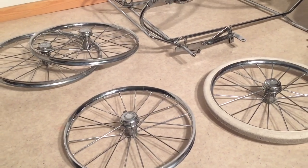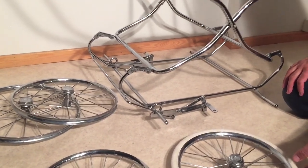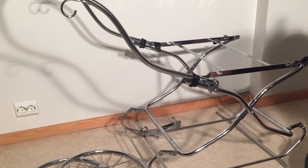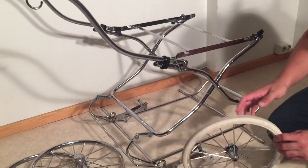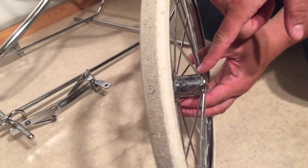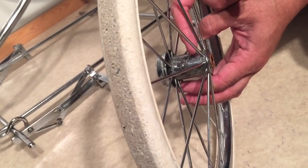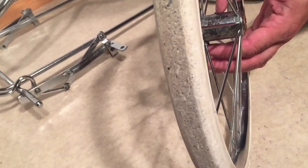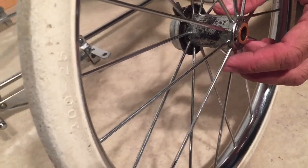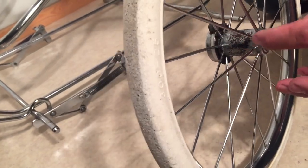There is, of course, still a little bit of rust here and there, and I wanted to talk a little bit about that in case anybody wants to do a project like this and take it even further than I have in this case. So when we're looking at the wheels, if you remember earlier in the video how red and brown and rusty it was, now what's here is this black. And what this black is, is mostly the rust that's deeper than the surface layer and has been treated with the rust eater.